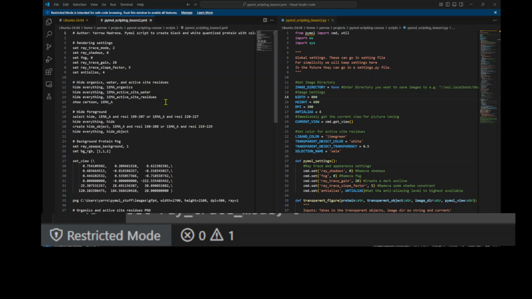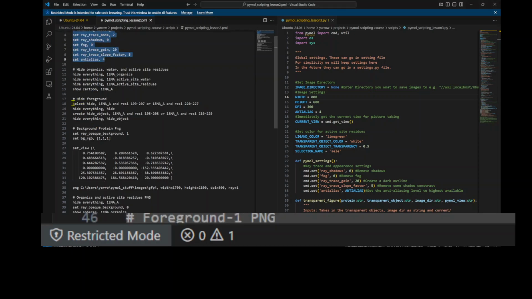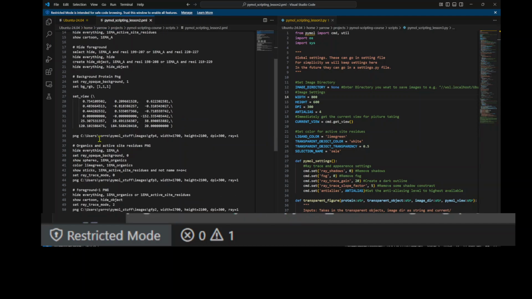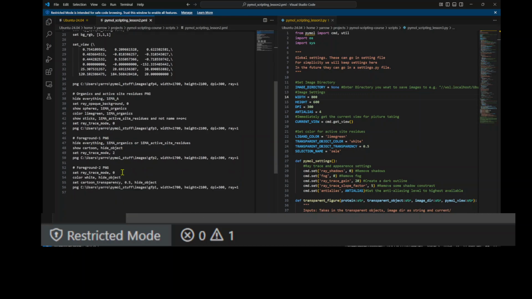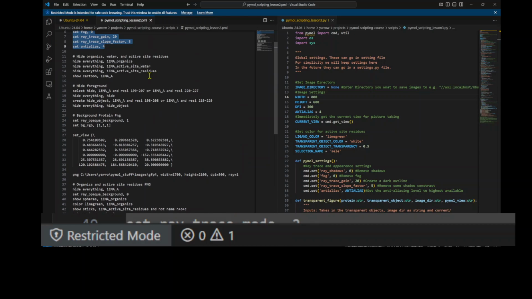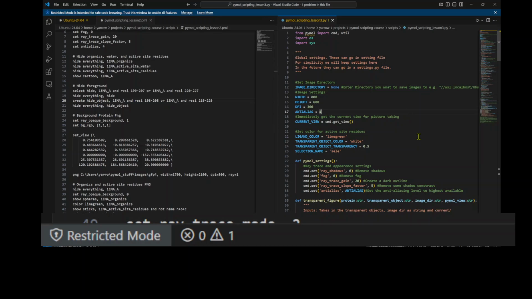So here in the .pml script, we have the ray rendering settings, and then we have basically hiding the foreground. We're setting the view explicitly here, which we don't have to do in the PyMOL script. And then we're taking a picture of the first PNG. Then we take a picture of the second PNG, or a third and the fourth. So again, this can only be done on one molecule, 1EMA. We want to make this more applicable to other molecules. And so to do that, you go into PyMOL.